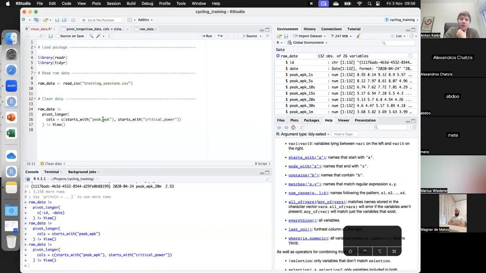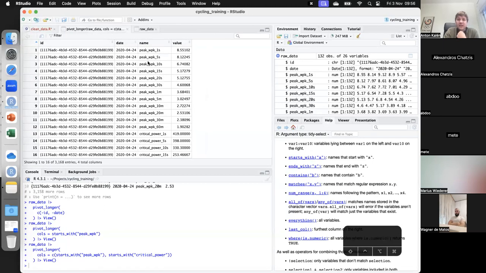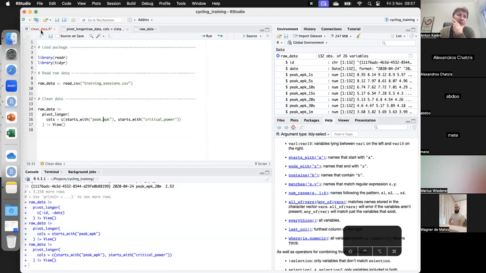Perfect. So we look at this data and we say, okay, perfect, but it created one variable that is name and one variable that is value. Again, when we work with more data and we jump between projects, this might not be so explicative, right? What is name? What do we mean with that? What do we mean with the value? So we might want to name this something better.